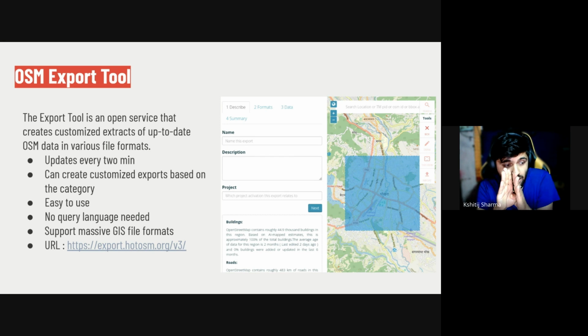There is also a tool called the Humanitarian Data Exchange. I already explained GeoFabric, but the Humanitarian Data Exchange is a platform where Export Tool pushes country level data or disaster related data. So there are ways to access it, but it is not directly accessible for general users in Export Tool itself.